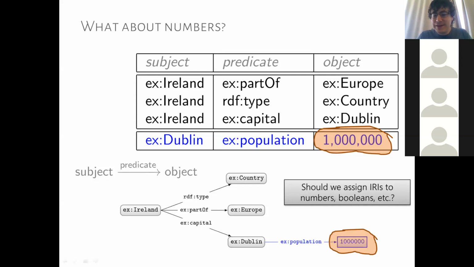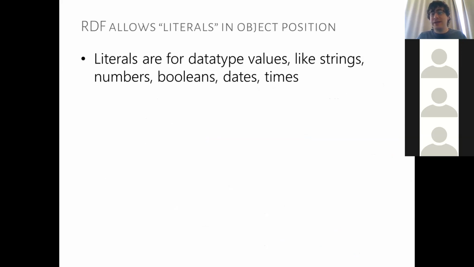As well, these sorts of values are of a special character because machines can understand these values. It has some meaning. They can actually parse these numbers, and then they can take two numbers with the syntax and somehow compare them. They can add them, they can multiply them, and so forth. So these sorts of data type values have some special meaning, or they can be processed in a special way by machines. And if we assign them IRIs, we would lose that, right? So actually it's better, instead of using IRIs, to allow data type values in RDF, things like strings and numbers and Booleans and dates and times.